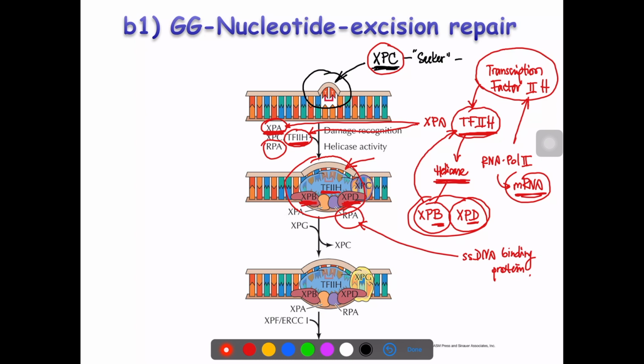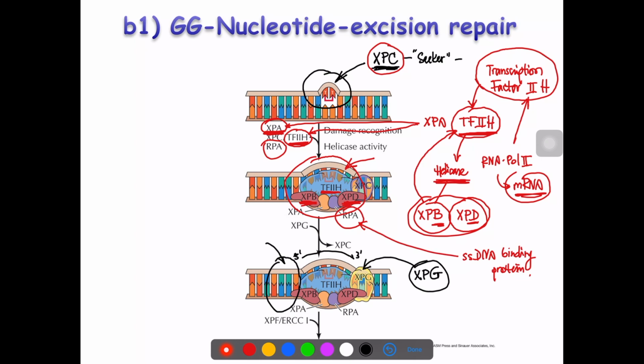So now what you need to do is you need to recruit the endonucleases. And the first one to be recruited is XPG. So XPG is recruited downstream from the place where the DNA damage took place. So this is this DNA structure. You can think of it as going 5' to 3'. So downstream, meaning to the 3' end of the damage, XPG is positioned at that 3' end of the region that contains the DNA damage. And now the next step will be to put the endonuclease on the other end, toward the 5' end of the damage.